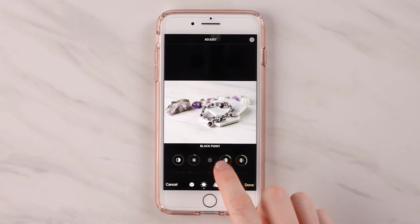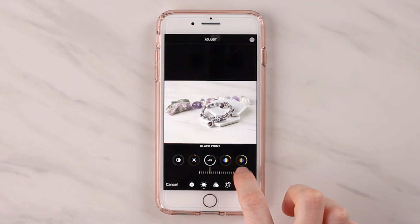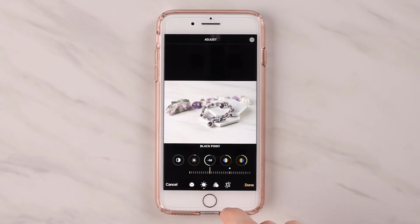The black point. So the black point, it's pretty straightforward actually. It'll just bring down the blacks in your image. So this is something that can be really useful if you're shooting something that's really contrasty, or if you just feel like your image is a little bit washed out or just needs to punch a little bit more. So when I brought the black point down, you can see that it kind of washes everything out. And I just want to bring that up just a little bit. That was a little bit too far, maybe just around 10 or 15 points. Yeah, so that just kind of helps to add a little bit more definition and make it a little bit punchier. So at this point, I'm pretty happy with our adjustments, so I'm going to say done.